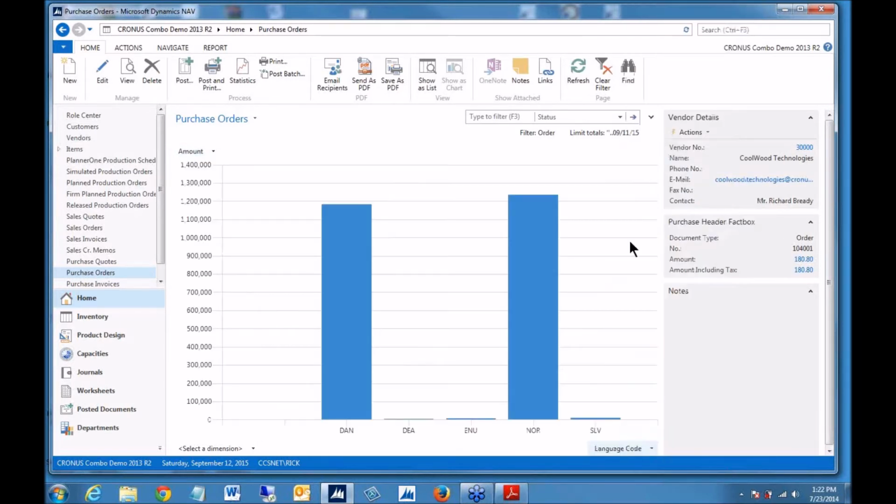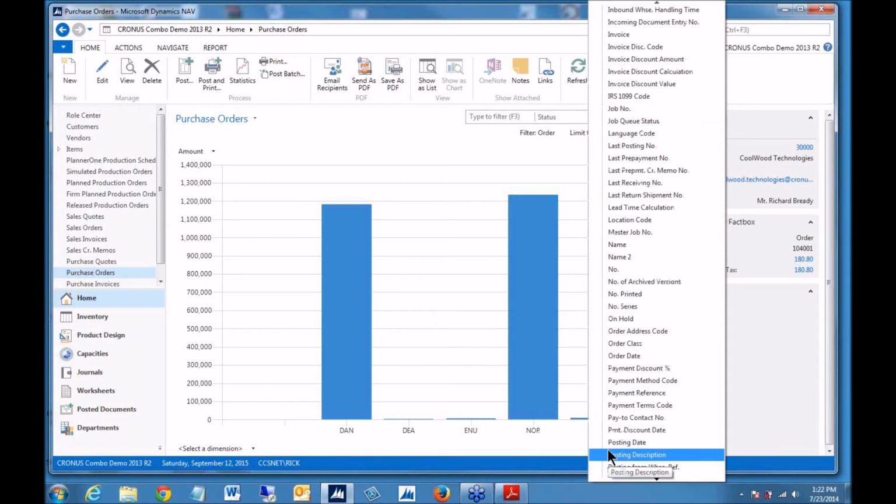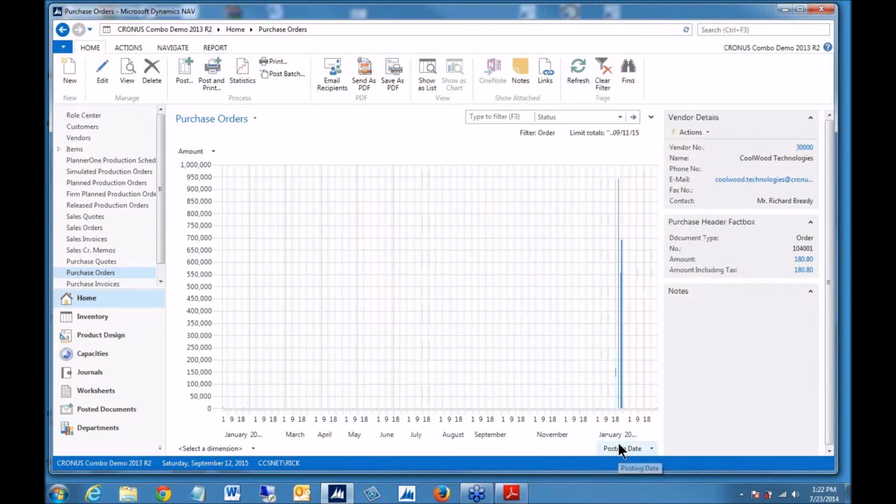Based on language code, there's only 4 or 5 language codes, so maybe that's pretty simple. But like a posting date, look at all the posting dates, and so the chart doesn't give you as good a value when you are picking an x-axis that's got a lot of data points.